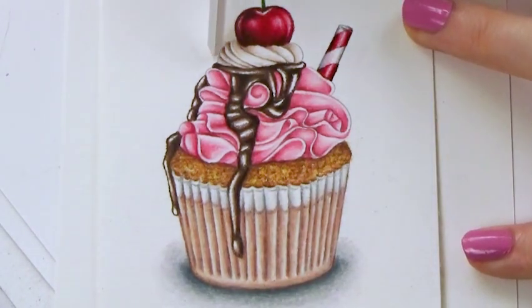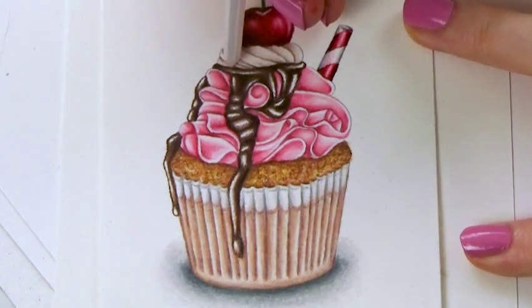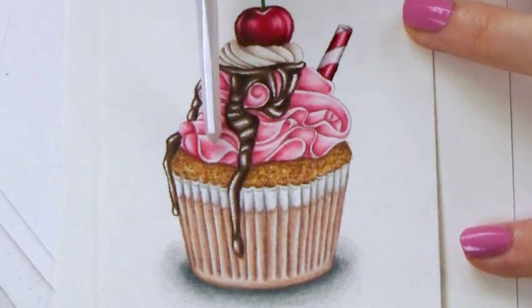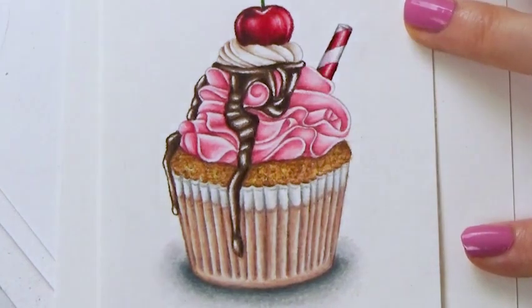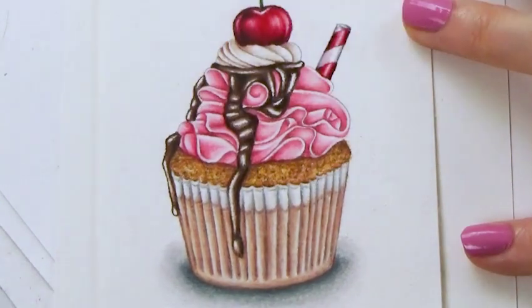We can then see if we come further down, we've got the chocolate sort of syrupy fudgy sauce. And the cream icing here actually comes around and sits on top of that fudgy sauce. So with my dark brown pencil, I added a nice dark shadow around that icing. As I come down to the pink icing here, that's below all of this fudgy sauce. So wherever we have that intersection, we're going to add a nice shadow around the fudgy sauce onto the pink icing below. The next layer is the cake, and that's below both the fudgy sauce and the icing.